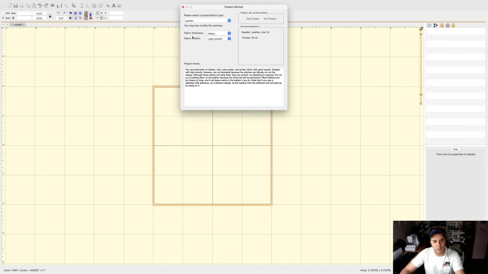It asks you what type of fabric it is. In this case, if it's leather, most likely it's going to be a heavy texture. It also asks the strength of the fabric. So in this case, it's a light strength. And then it gives you some recommendations for the type of needle you need to use and the thread and so on. And it gives you some notes here.